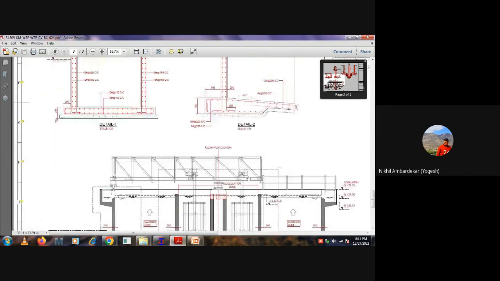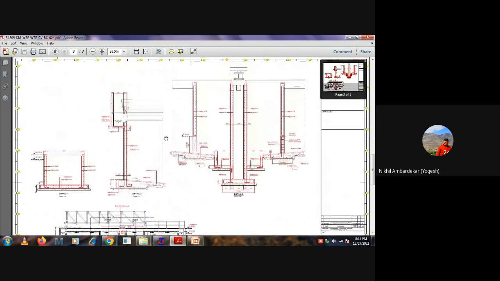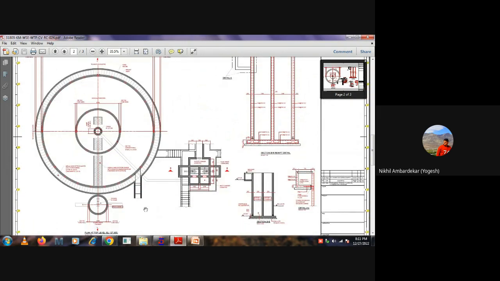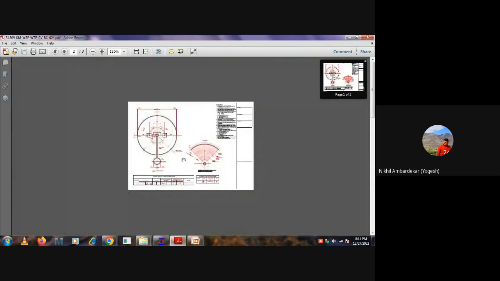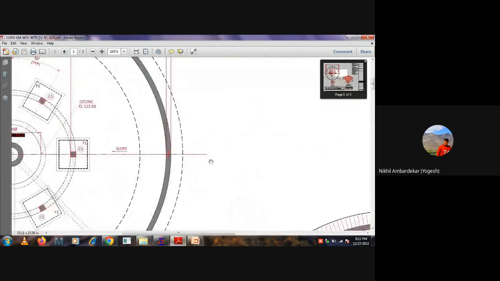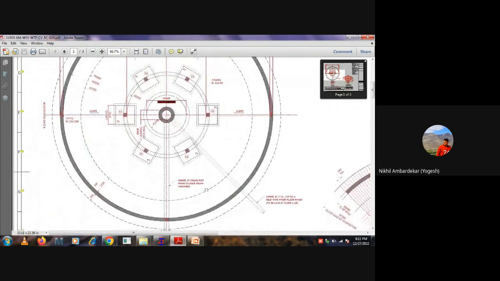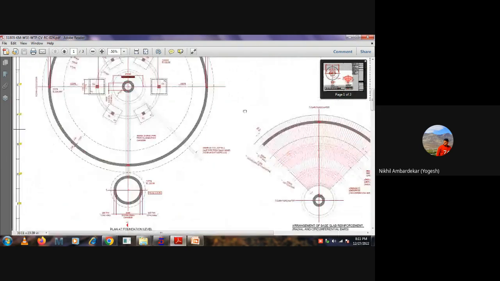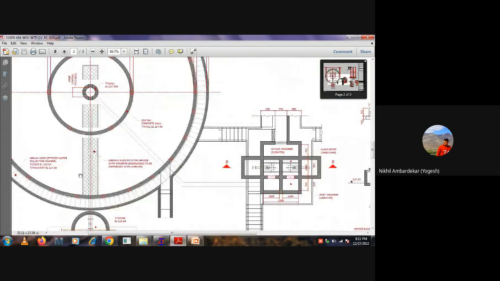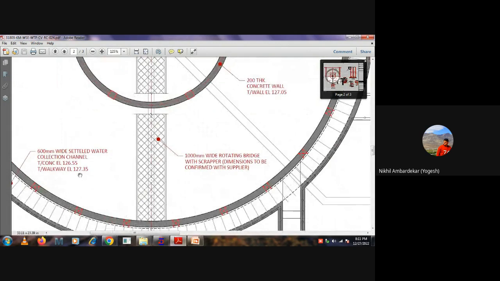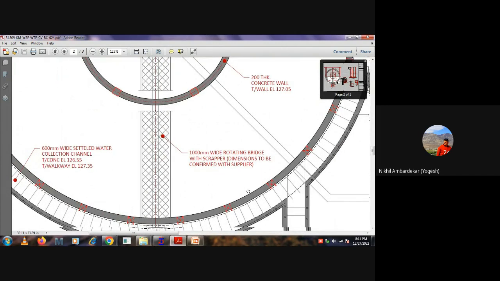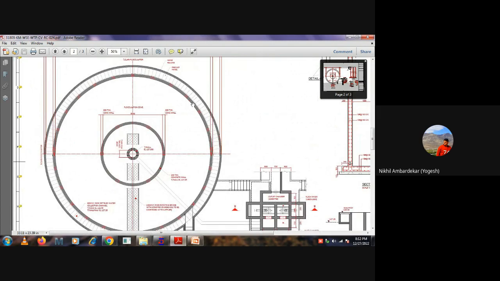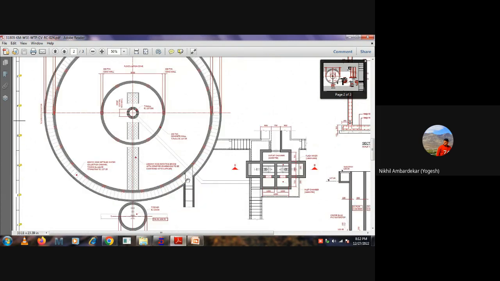If I go to the slab roof plan, maybe approximately, okay, let's count this: 1, 2, 3, 4, 5, 6, 7, 8, 9, 10, 11, 12, 13.